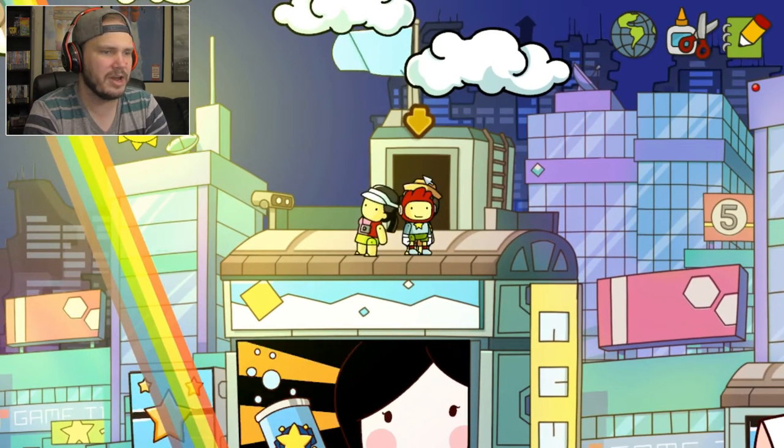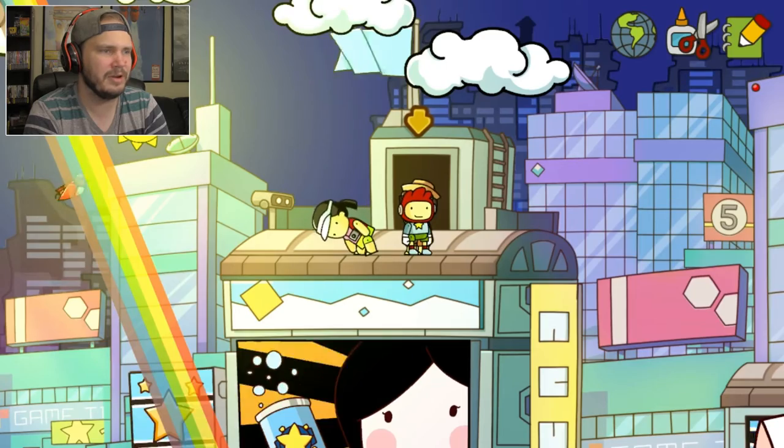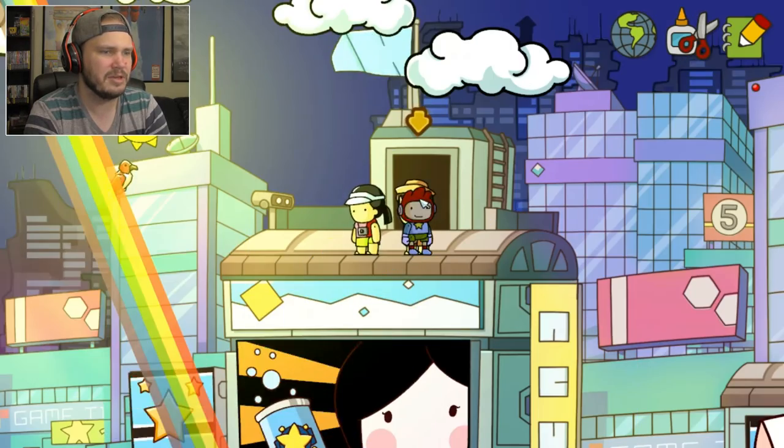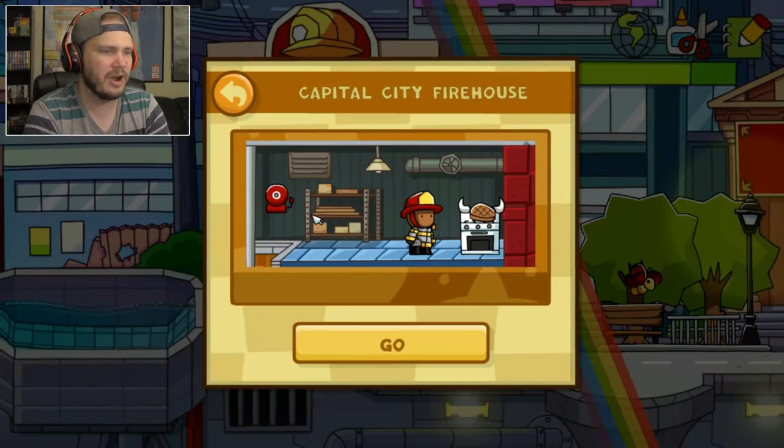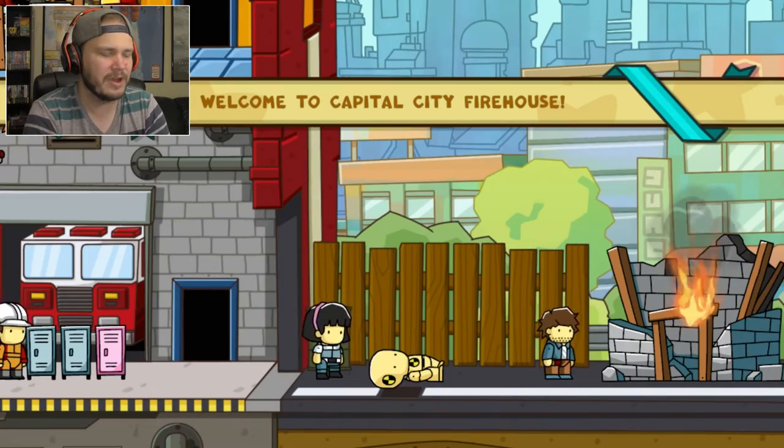Oh, I got a fifth star right now. Sweet. Is there anything else I need to do while I'm up here? No, they're happy. They're content. Let's go back down. Let's take the stairs this time. Ooh, firehouse! Yes, let's do it. Alright, I'm ready to do some firefighting.